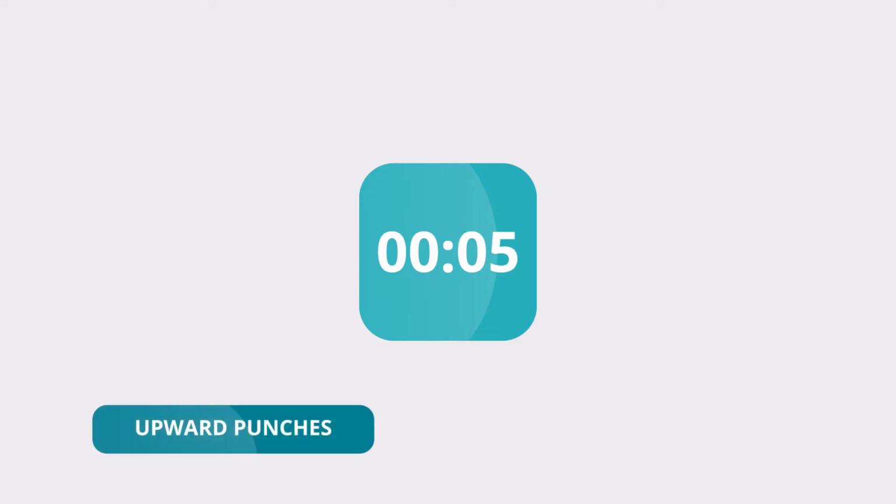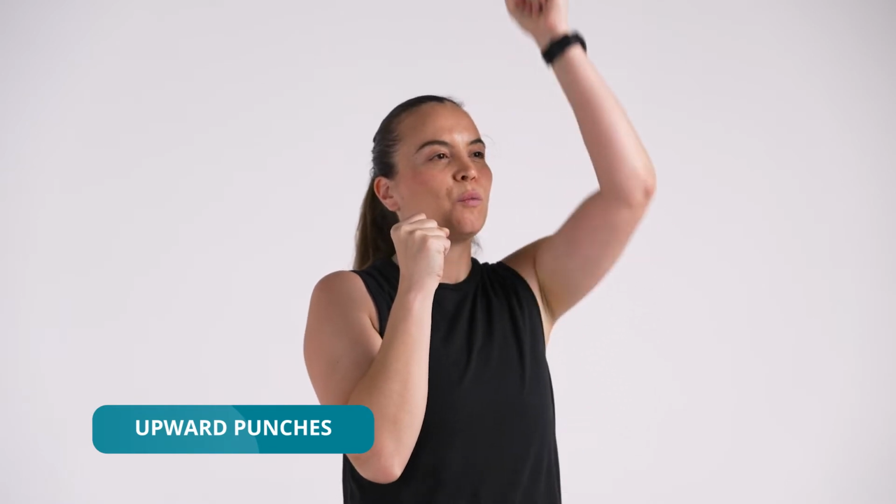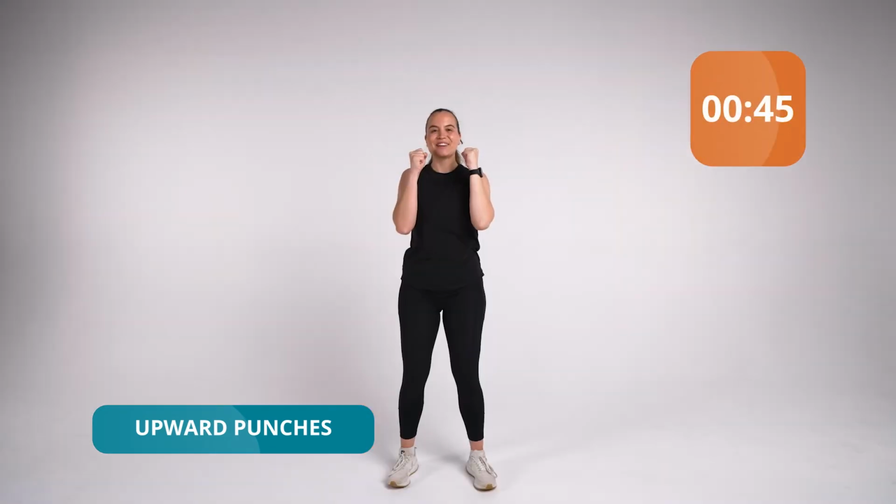Our next exercise is going to be an upper body exercise, so it's upward punches. So we're going to bring our arms up towards our shoulders, so bending through the elbows. And then you're going to straighten one arm up towards the ceiling and then bend it back down. We're going to alternate arms. Let's go.